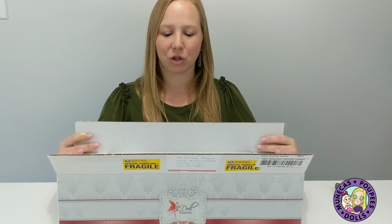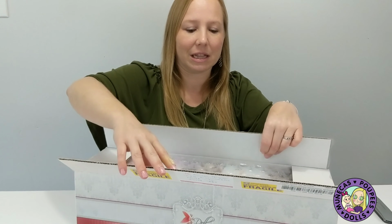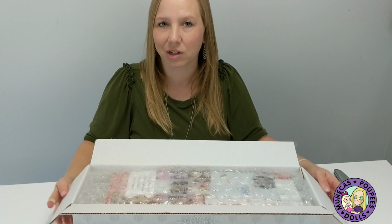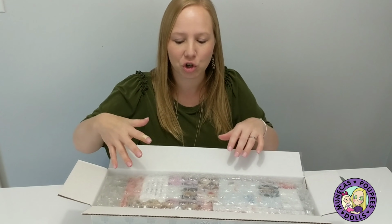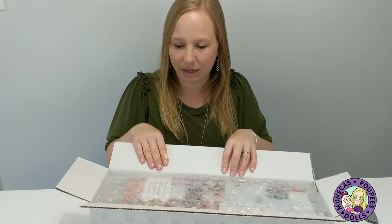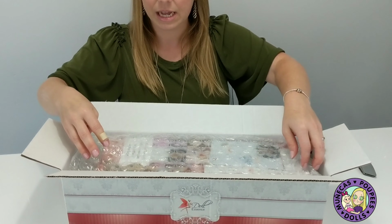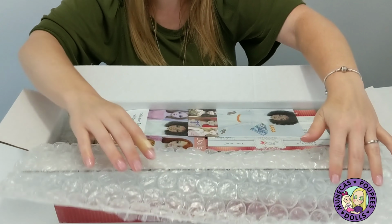Okay, and just to add, she is a Brazilian artist, but she has a cousin that lives here in Massachusetts, and the cousin ships everything. So if you're worried about having something shipped from Brazil, don't worry. She has a local distributor, which is a family member of hers. So the shipping is from Massachusetts. This was shipped to me Wednesday. It arrived yesterday, but it had to be signed for because it's a fragile sort of thing. And I went and picked it up this morning. So let's see what we have here.